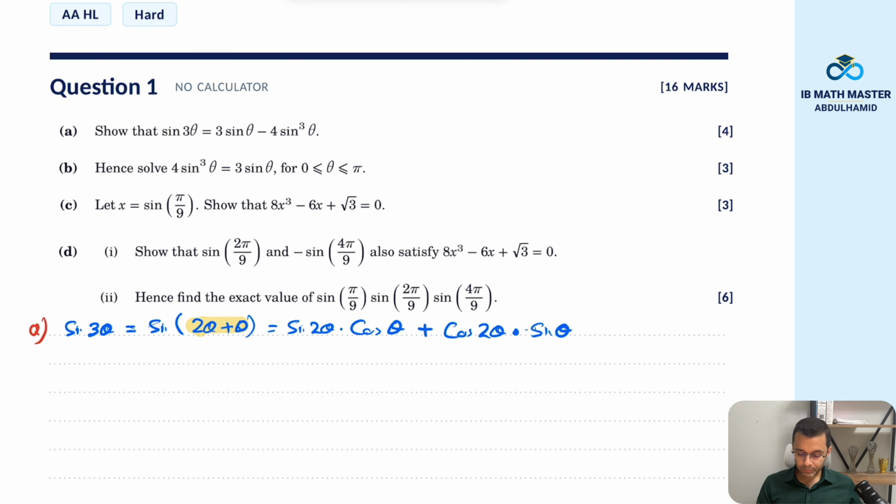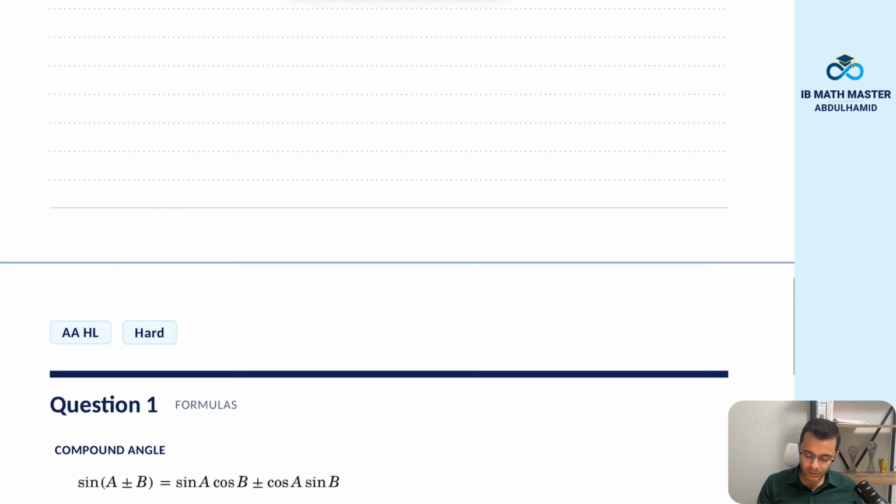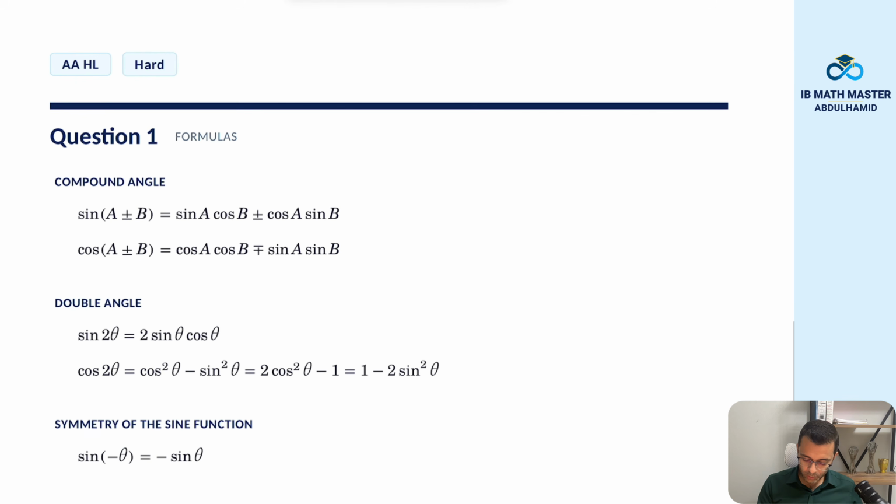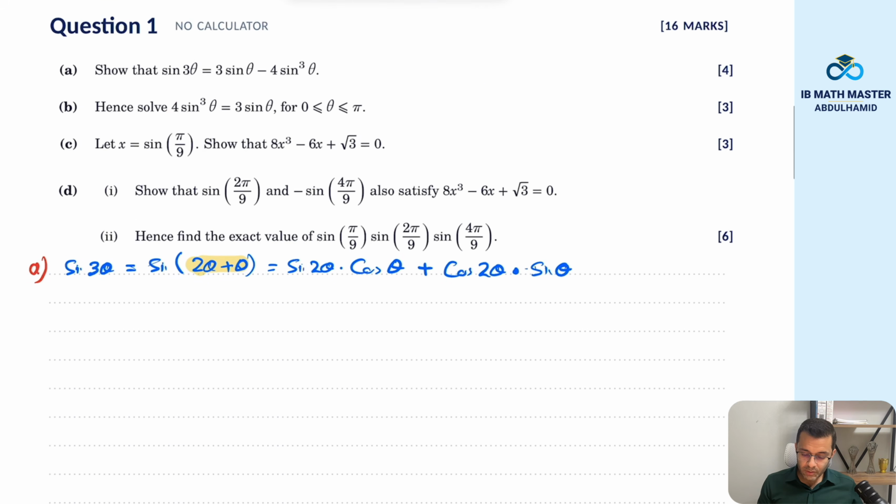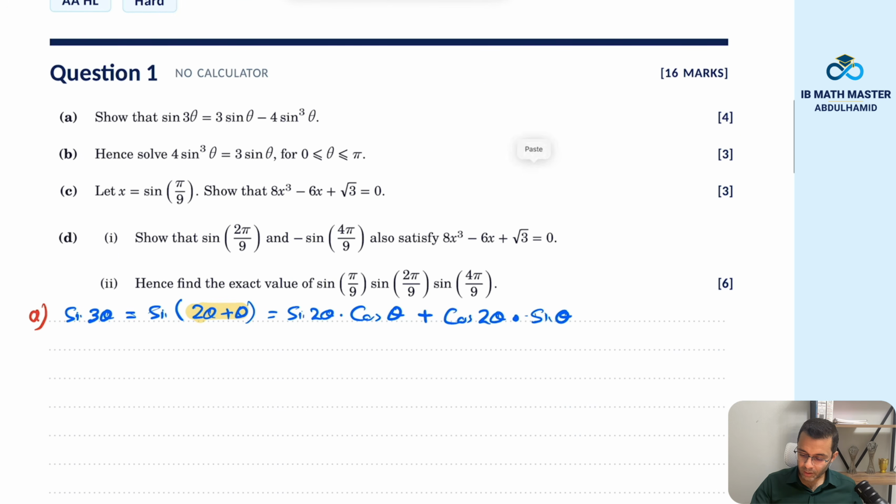Another issue. Here, as you see, all of the angles are just theta, like 1 theta in each. But here we have 2 theta, and here we have 2 theta. The only way to change from 2 theta to 1 theta is to use double angle identities. That's why here we'll use the double angle identities, and luckily all of them are given in the formula booklet. So here now, I'll put them here.